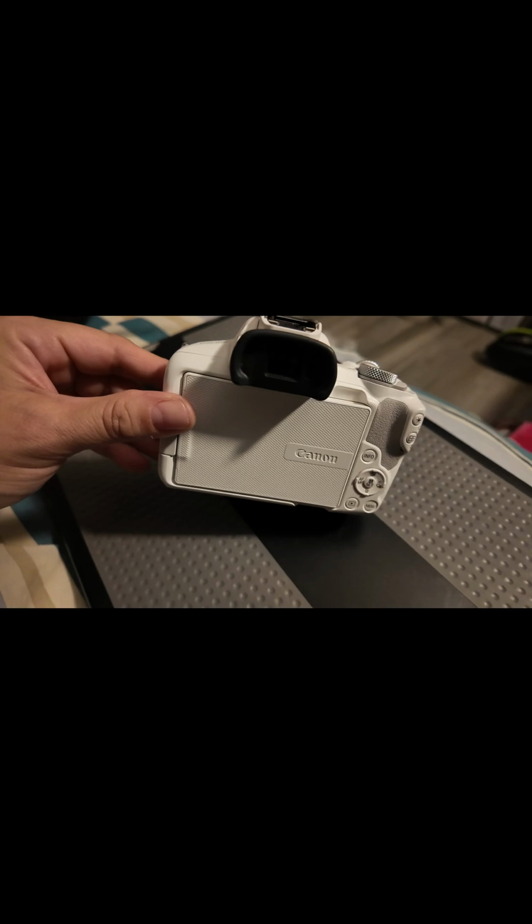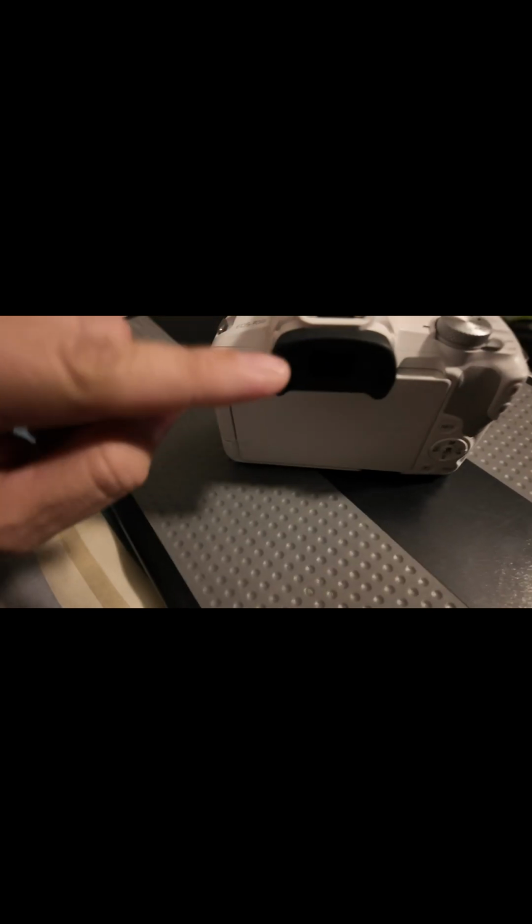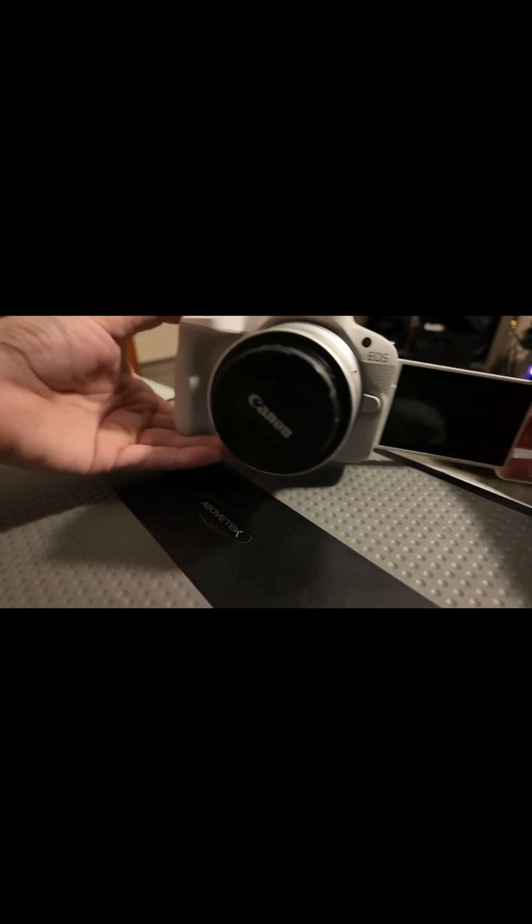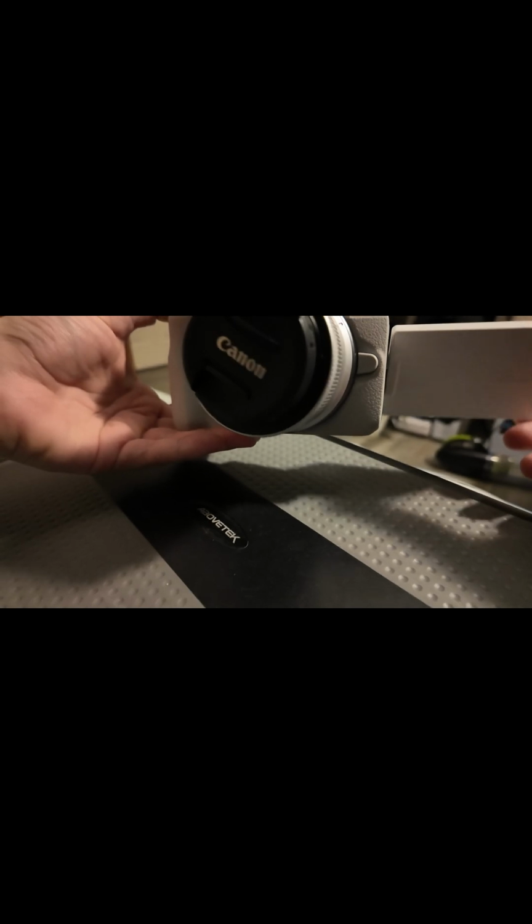I do like that it actually comes with an optical viewfinder here. The screen also opens up as well, which I will show y'all. And I like that too. So if you want to vlog, or just see what you're shooting, it does move around. It does flip over as well. So nice little feature there. Let me get y'all a good view. Again, you can flip it over and close it, or you can have it open and close it here.